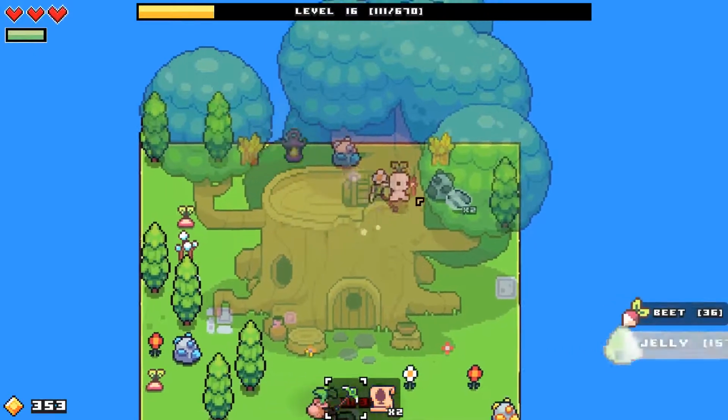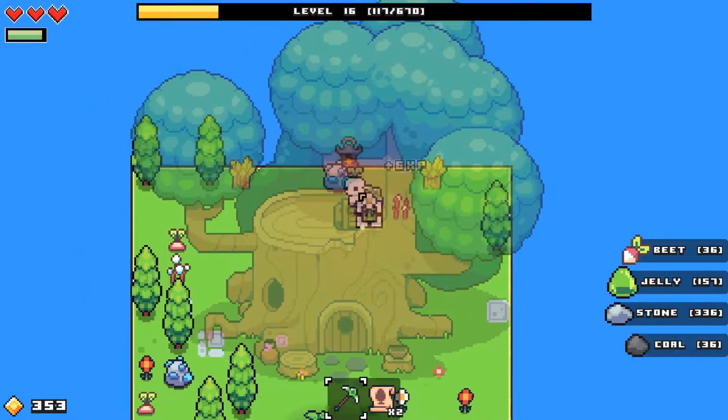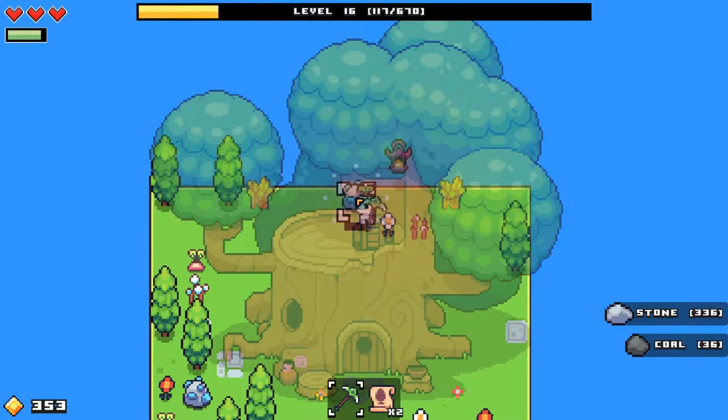Here's a few fairies, which are decent for experience. We'll get some coal and iron while we're here.